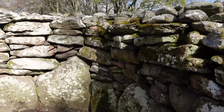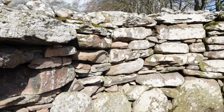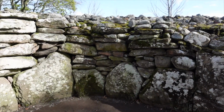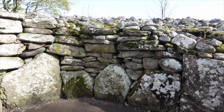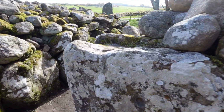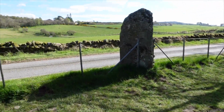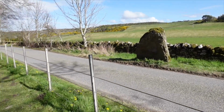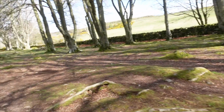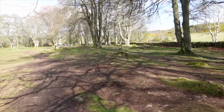But yeah, the temperature, even though the sun's in here, is a little bit cooler in here, and I could see why people would think there are spirits or something in here. And you'll see smaller slabs filling in the cracks there. All right, let me get out of here. And it looks like they built the road going right through the circle of outer stones. Pretty neat though. So was the rest of this just a big graveyard? There's not really a pattern to how these stones are sitting.